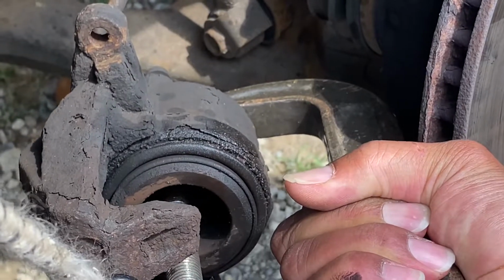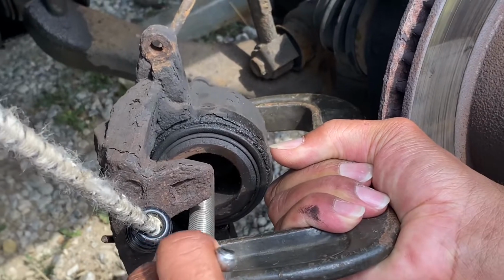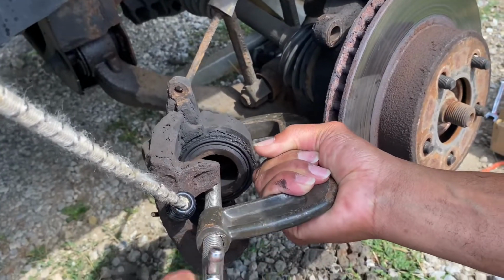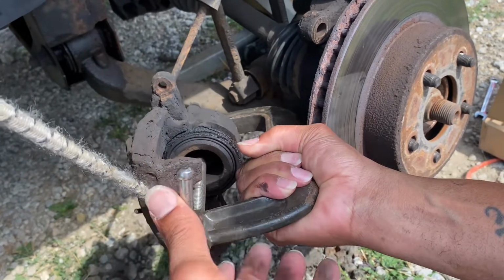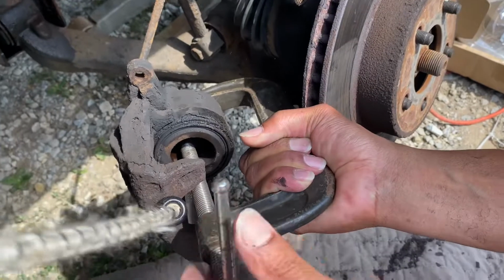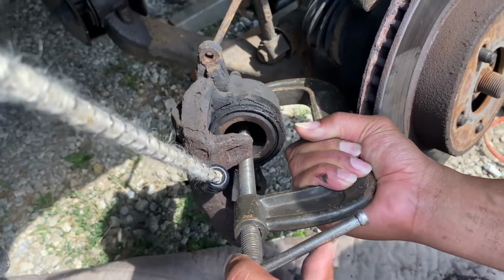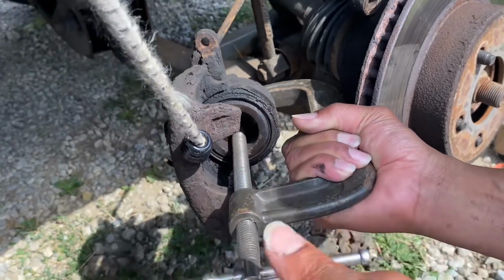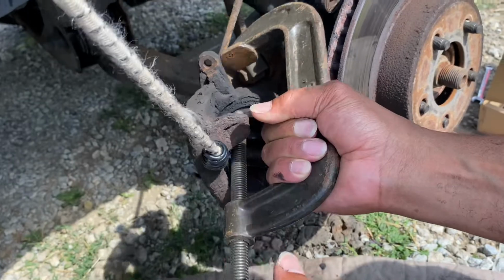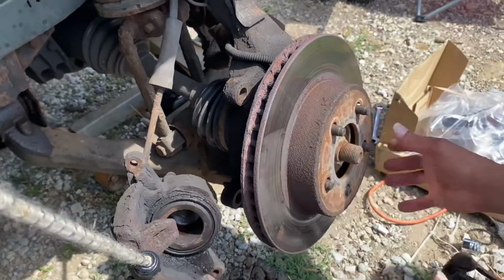See that, y'all, look at that. Straight back. Common sense tells you when to stop. You won't be able to turn no more, but you want to keep going till it's all the way in there. That's far enough. Now what I'm gonna do is take this off. All right, there you go. Now we are going to take off the rotor and put on this new baby.